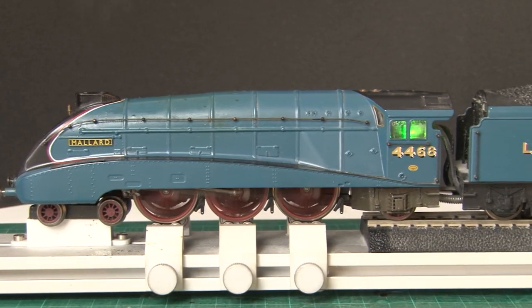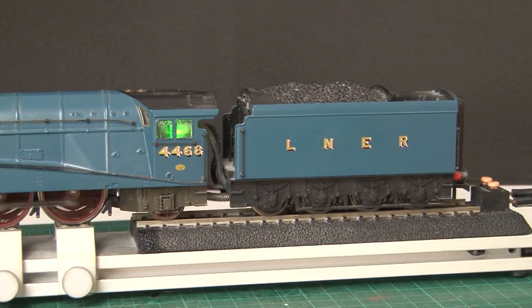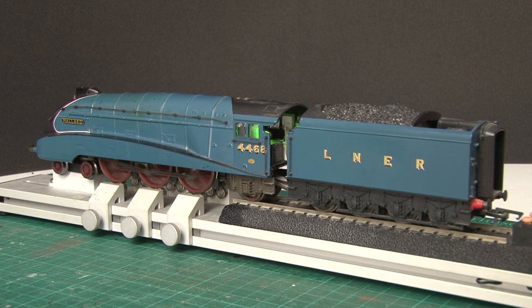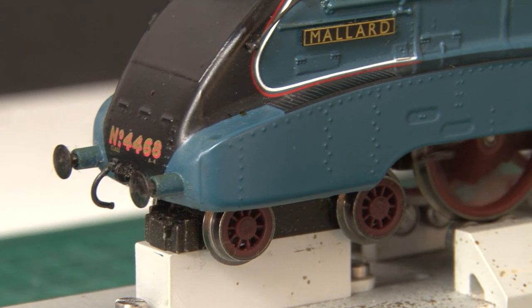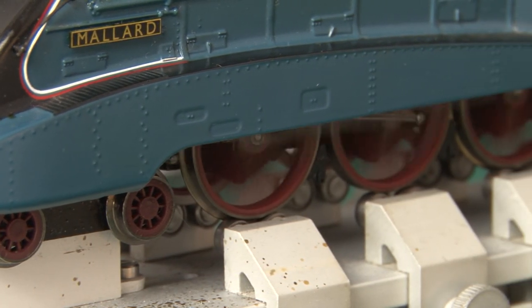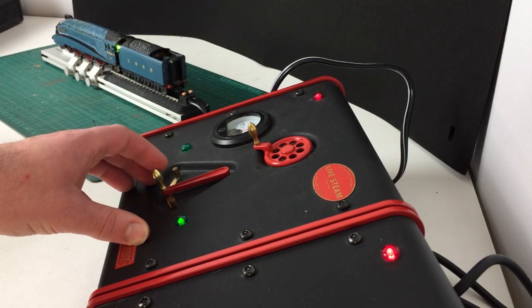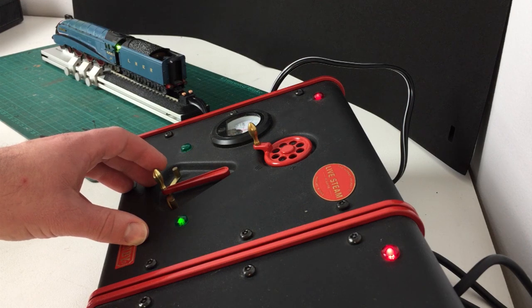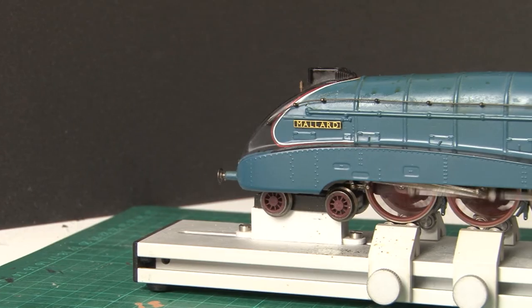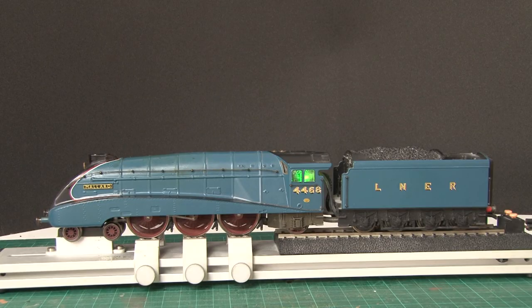The best thing — and unfortunately it's the one thing that doesn't translate on video — is the smell. This smells like a steam engine, really. It's great; you'll have to take my word for it though since no one has invented smell-o-vision yet. I'll just start to slow it down now by flicking the regulator in the reverse direction. It takes a few clicks before we see anything start to happen, which is why you really need to be on the ball when running these on a layout. Gradually we can see the loco start to slow down until eventually it comes to a halt.